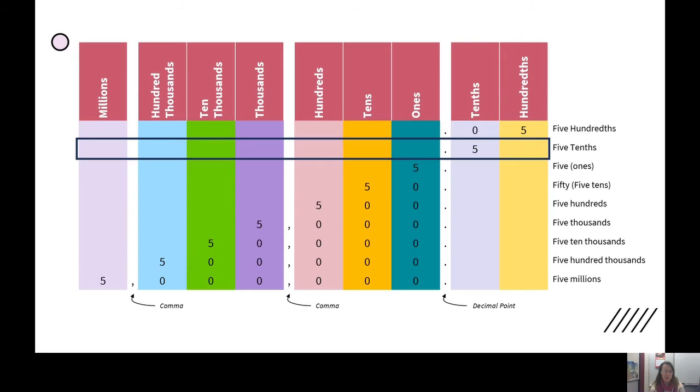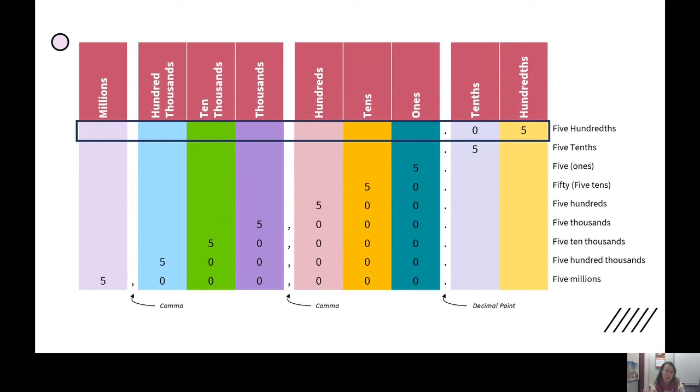And it can be tricky sometimes to say the THS at the end, but we don't want to say 5 tens because that's 50, versus 5 tenths, which is a decimal. And finally, we have 5 hundredths. Now, throughout this entire chart, all we were doing is going up and down the base 10 values. All we were doing was going up and down a level of 10.